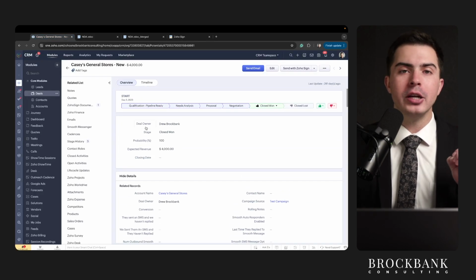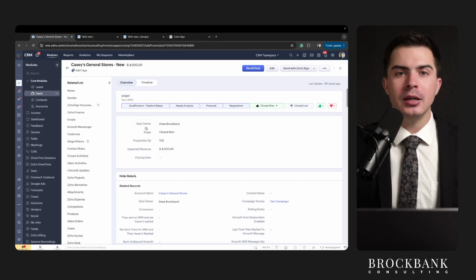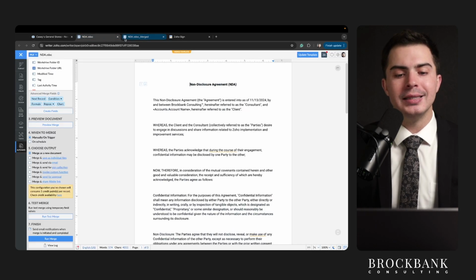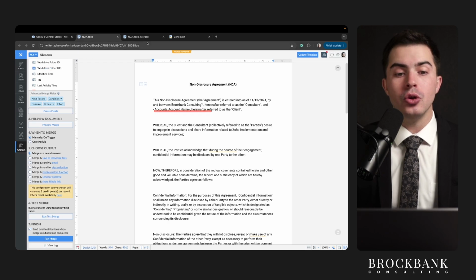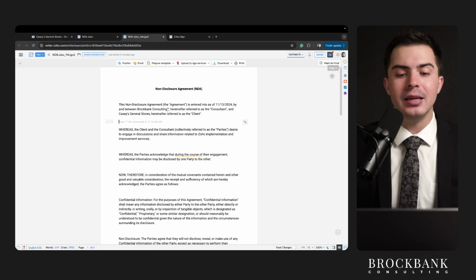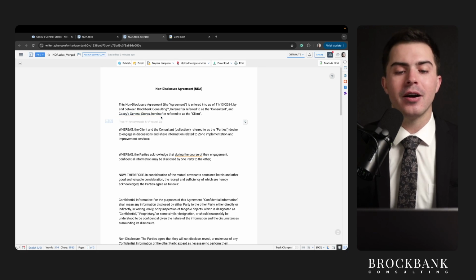There is a quicker way to do this. I just showed you the scenic route. The benefit of what I just showed you is at any point here, you can actually modify the template if you need to. You can also modify the document after the merge. That's the key thing. You can modify the document after the merge.